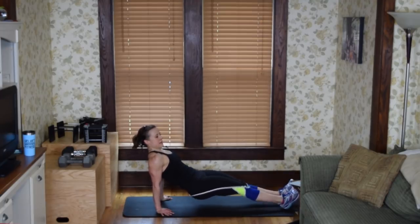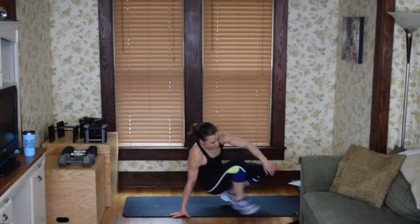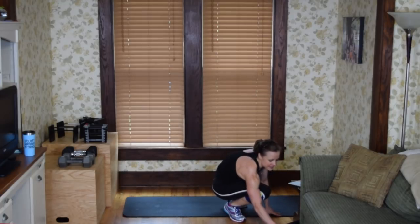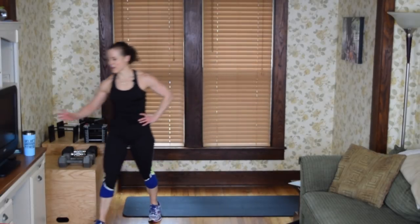All right, the reverse mountain climbers are just gonna be a reverse plank. You're gonna step those knees in. This is a good time, okay? So those are your two moves. You have 10 seconds to get ready for that. Grab a quick drink.